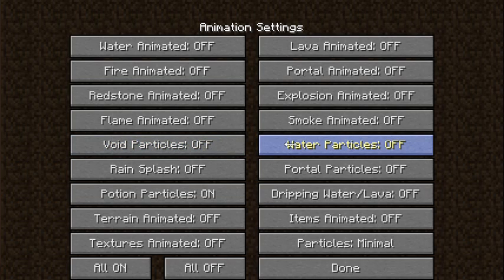Water particles, that's when particles drip when there's only one block separating you from water. Rain splash, that's when rain comes down and splashes up. Portal particles, that's the particles that come out of a portal. Potion particles, that's the particles that come out of a potion after you drink or throw it. Dripping water and lava is when particles drop from the one block.